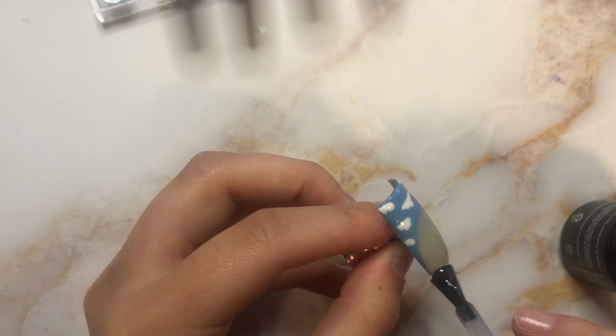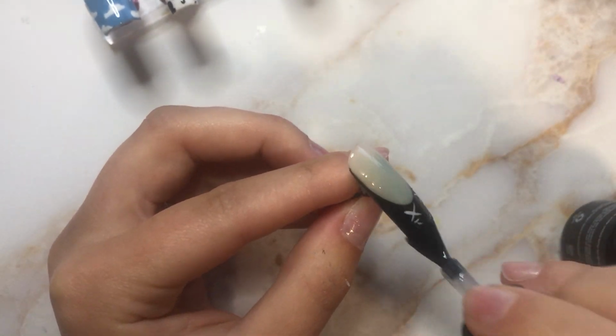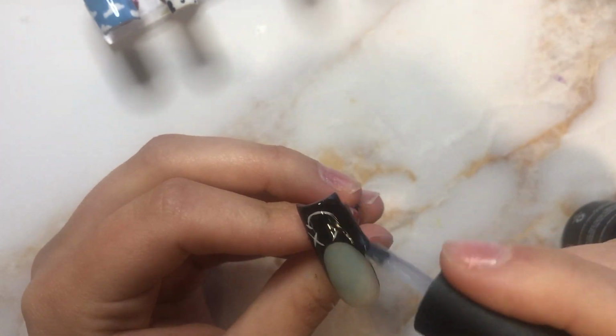I love how this nail set turned out. It looks amazing. I'm really proud of how it turned out, considering I'm still a beginner at nails and French tips, and I think it looks so amazing.